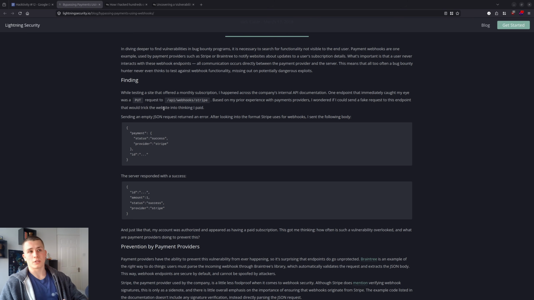Well, by nature, this endpoint has to be public. So it has to be publicly reachable so that Stripe servers can actually send this webhook to you, right? So this needs to be publicly reachable. And it can't be behind any firewalls, so it has to be publicly discoverable. So that means that you can always reach this endpoint yourself. So as an attacker, if you know the name of this endpoint, you will be able to reach it because it has to be public for Stripe to use it.